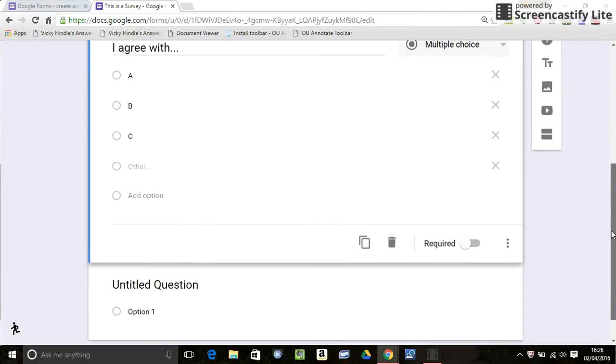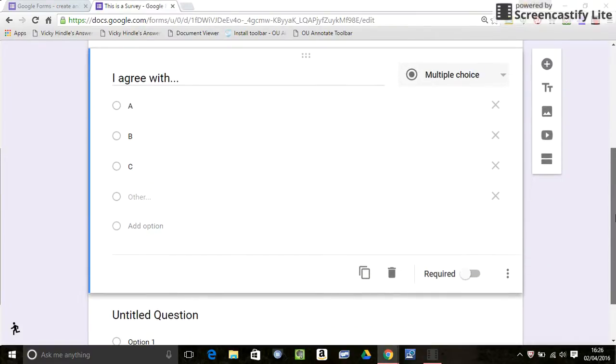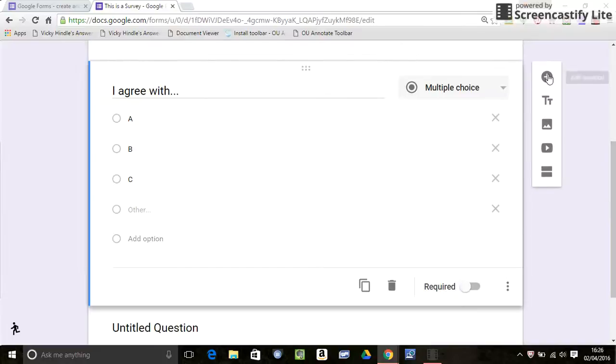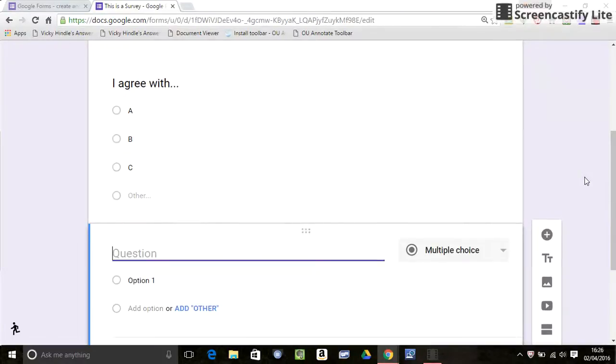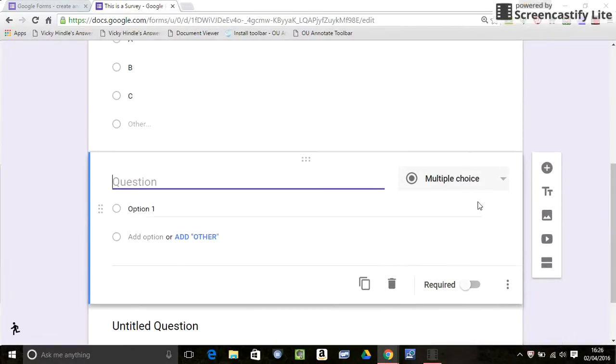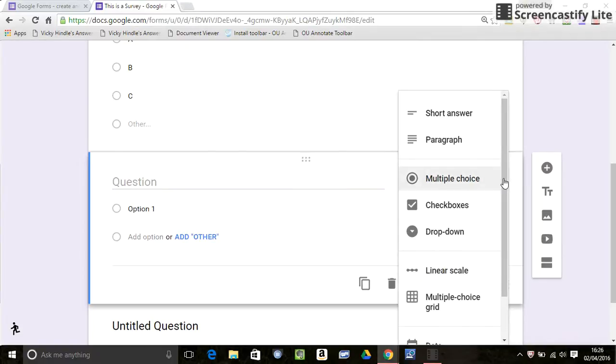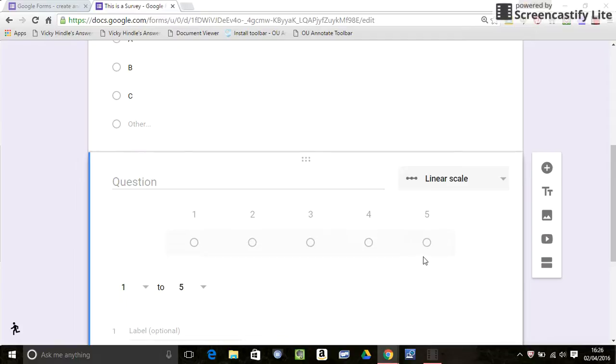That will add another question. This time I think we'll add a Likert type scale question or a linear scale question. You've probably seen this type of question before. So on a scale of 1 to 5, do you agree with this point of view, for example?